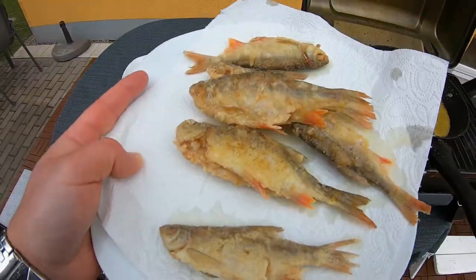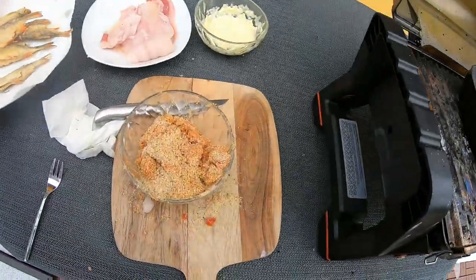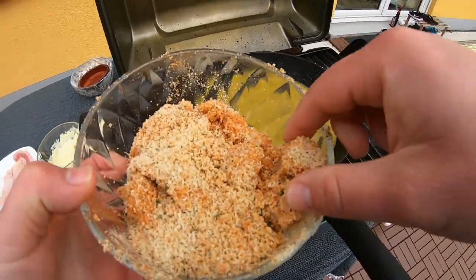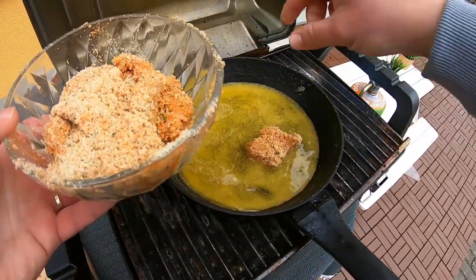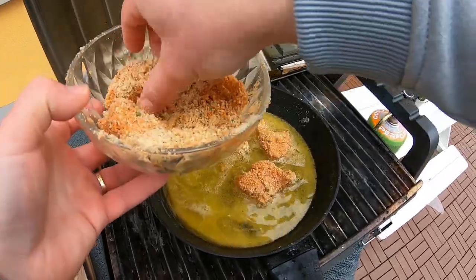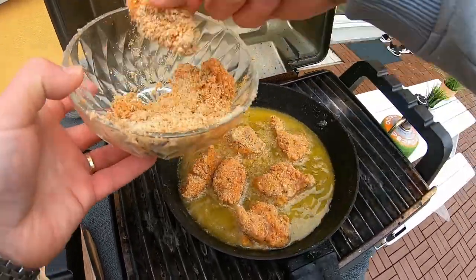So there's our fried up rudd and roach. And now I'm going to start chucking these catfish chunks directly into the oil.